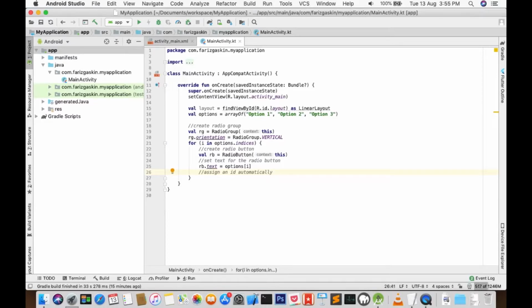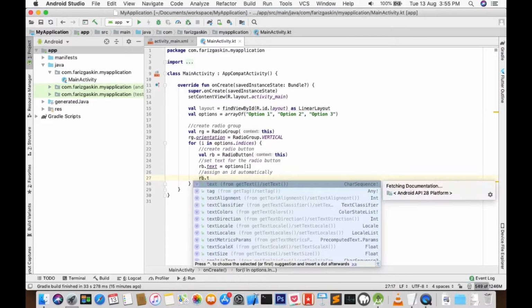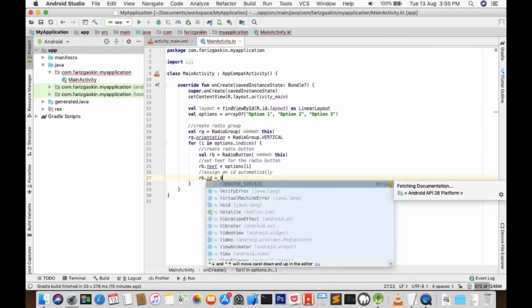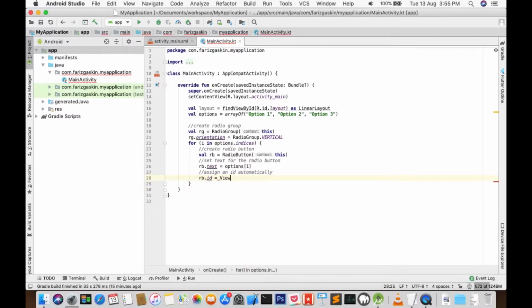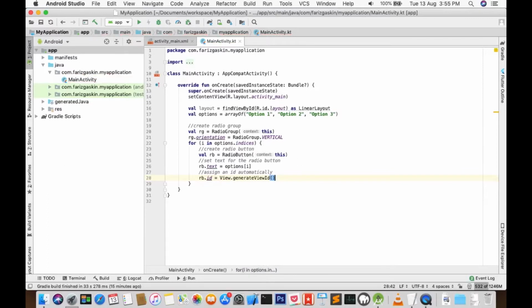So we're going to add ID equals, so we're going to find it from the view that is automatically generated, and finally add the buttons to the group.